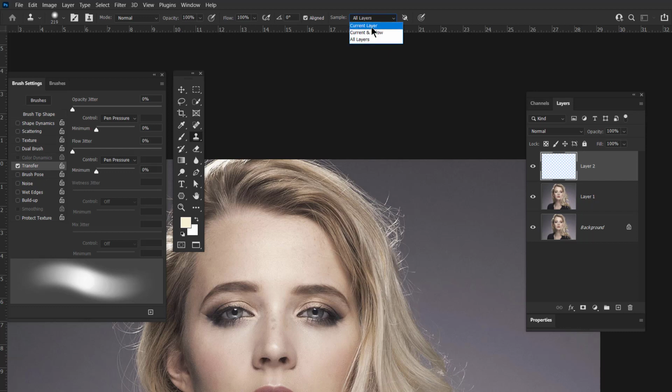And the current layer that I have, is there anything in it? No. So I want to select what I see. What I target is what I get. It's what I'm seeing. So I want to click on all layers, combining all layers together to get what I want. Now I sampled her eye, right? So now the eye shows up in the brush wherever I want to paint.